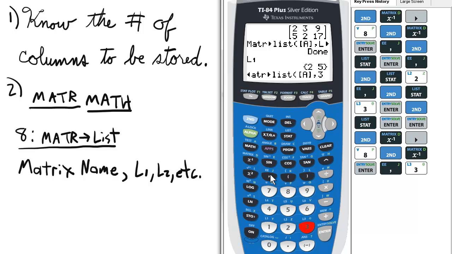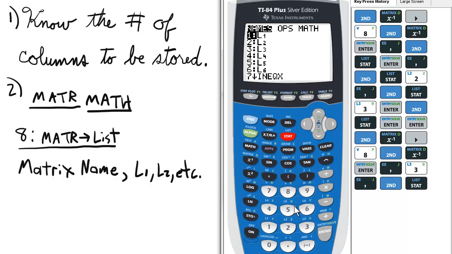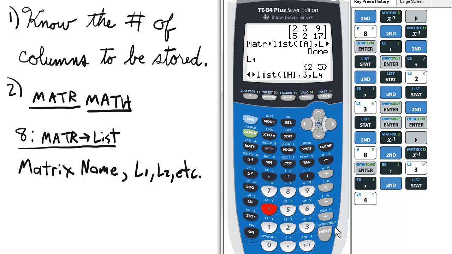And then we have to select a target list. We have to put a comma here. And then let's choose list 4 and press enter. So notice, go to matrix list, the name of the matrix, the column number, and then the list you'd like to store it as.